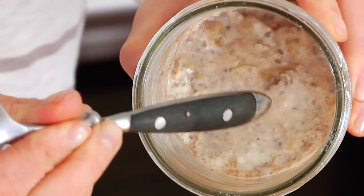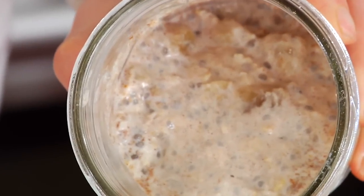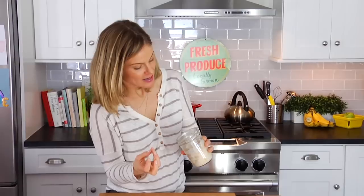It's like this sweet, creamy, almost like an oatmeal pudding. Now just a couple notes here. Number one, if you like your oatmeal a little bit looser, just add a little bit more milk. Number two, you can really use any flavor that you love — so if berries are in season, use berries; if you love apples, use apples; you like raisins, do that. The only thing I would not do is anything crunchy. If you want to add some crunchy nuts or a little fresh granola, save that for when you're ready to eat it, otherwise it will get soggy.